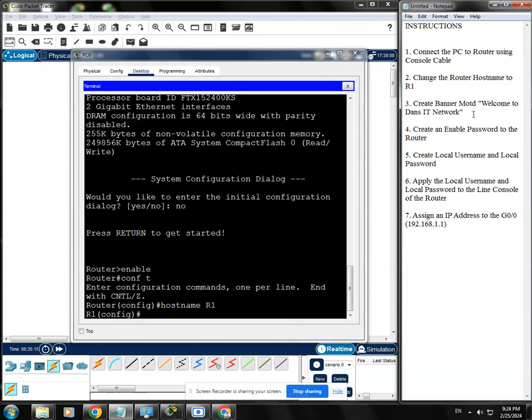We need to create a banner, which is the same as on the switch. I am in global config mode, so let's type banner space MOTD, which stands for message of the day, and space.